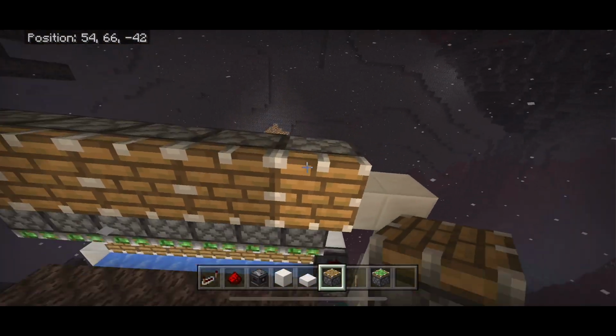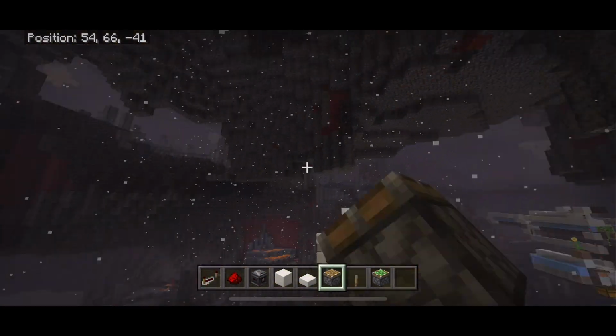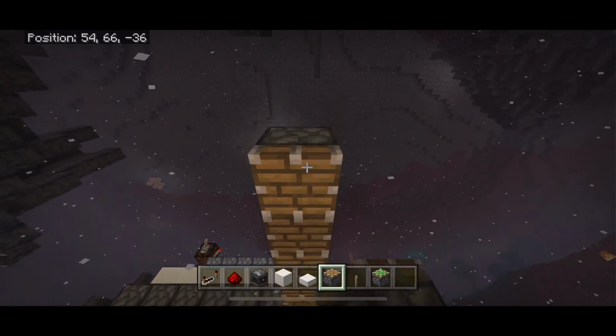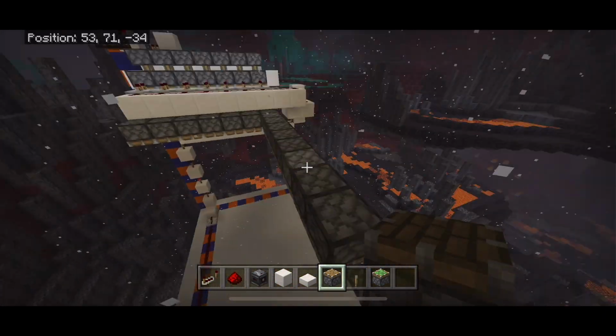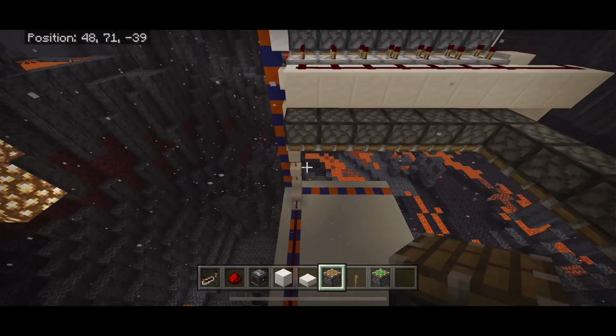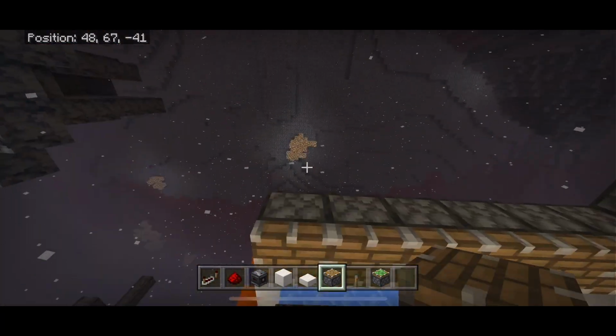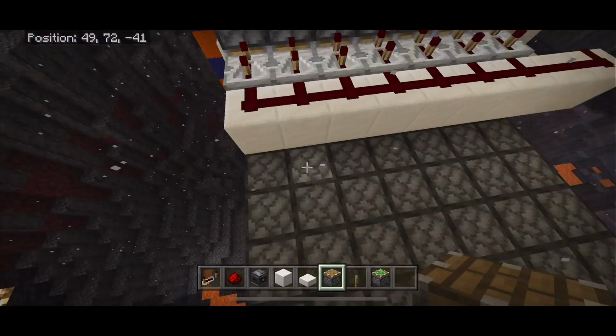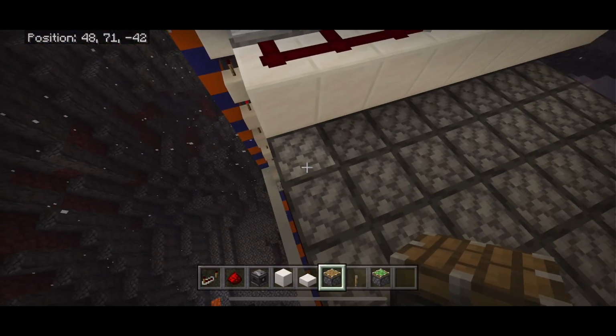And then from this piston, you're going to place 8 more going down that way. So you're going to go 1, 2, 3, 4, 5, 6, 7, 8. You should have a 9 by 6 line of pistons here. You're just going to fill that in with pistons as well. I did mess up. You should have a 9 by 7 line of pistons. So here it should be 7.